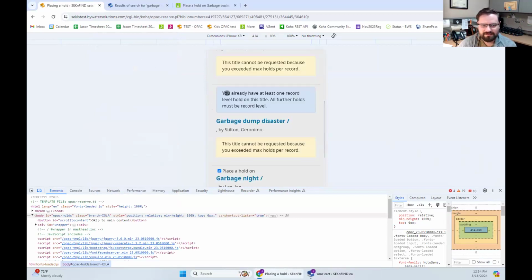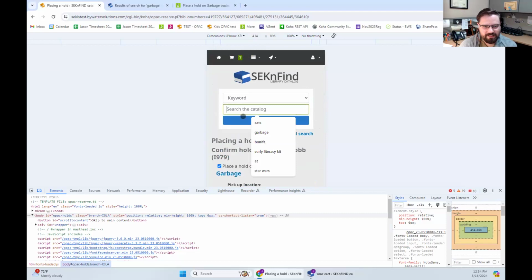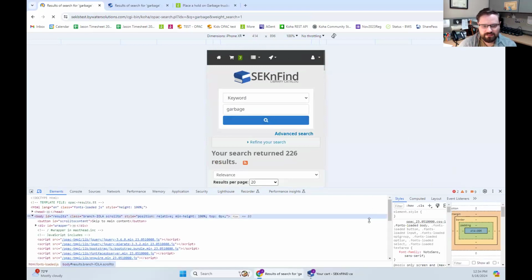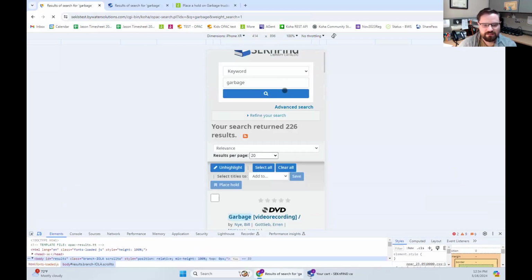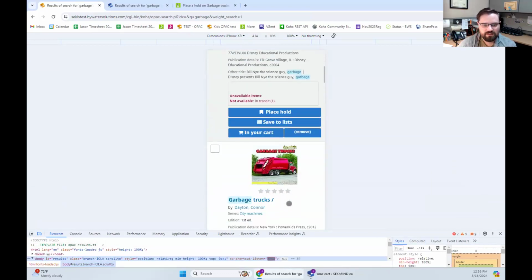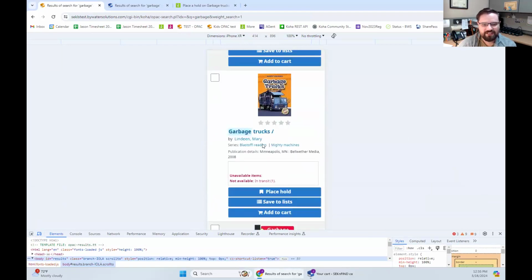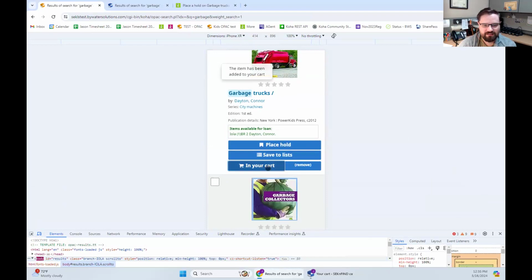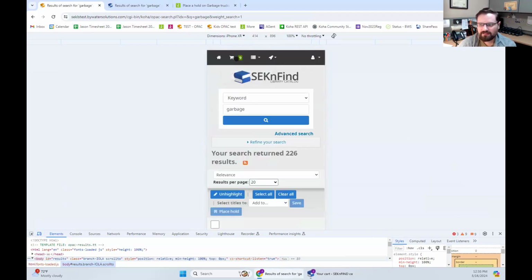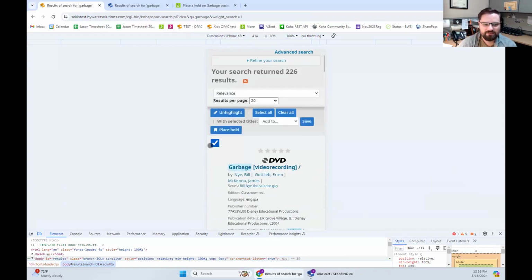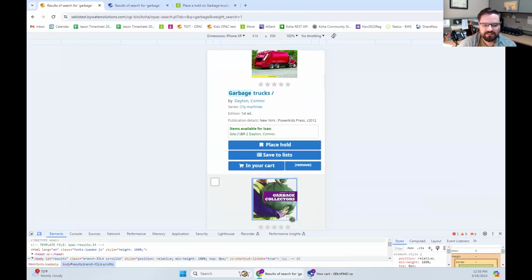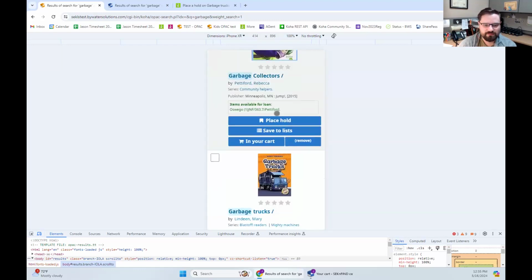And it's been mildly successful so far. Another thing I played with was adding some controls. I don't know if they're still showing. No. So like having another static floating bar at the bottom of the search results, so they can interact with things. Like if I put a bunch of stuff in the cart, I still have to scroll all the way back up to the top to get there. So having that on the screen at all times. Also, if they just want to select some things and place holds on what they've selected, having the place hold button on the screen at all times, just some of that improved usability.